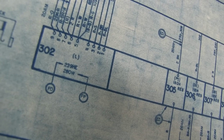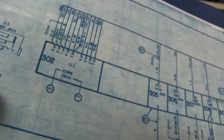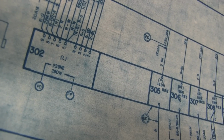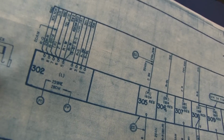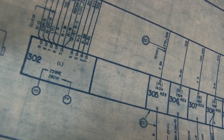it's either a 239HE or 280W, and it depends on what options you have. You can either have option FO or FP. FO is the older, FP is the newer. So either one of those relays can be used to replace this. Let's go ahead and see what a 280W is.